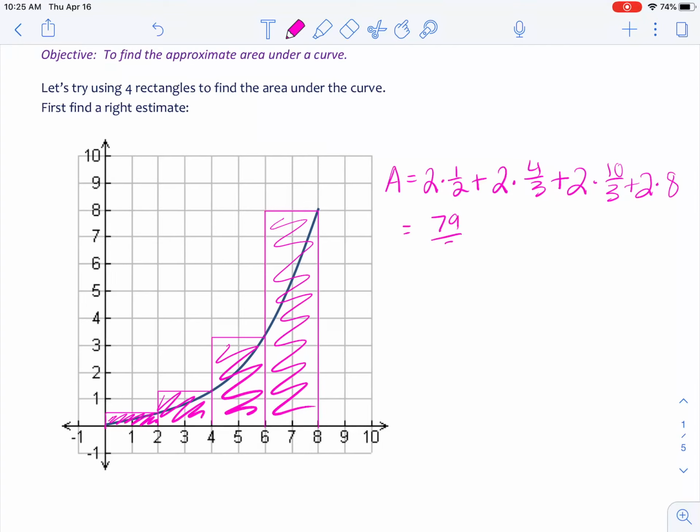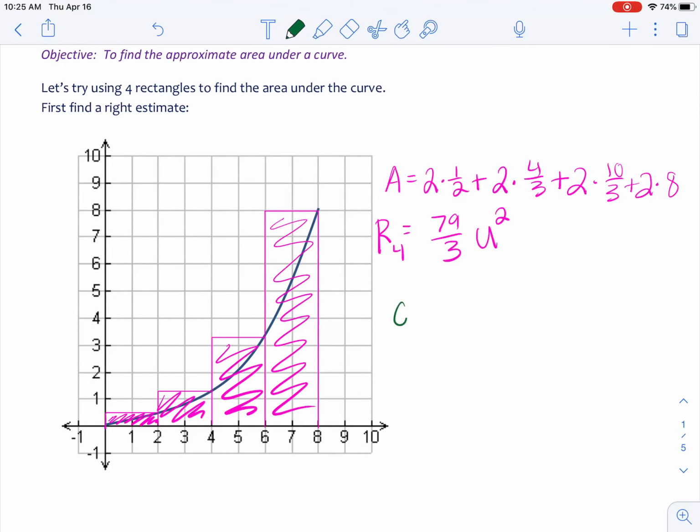If you have a calculator, we can just substitute that in or plug it into the calculator. And it would be 79/3 square units. If you want to give this as a decimal answer, that's totally fine as well. And again, this is called our right estimate. As far as notation, you'll see that sometimes instead of putting A for area, they're going to put an R for right estimate of the area, and then you'll have a little subscript that's a number, and in this case it'll be 4 because it's 4 rectangles. So if you ever see R sub 4, that means you're doing a right area estimate with 4 rectangles.